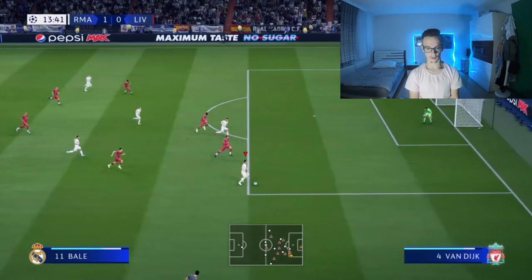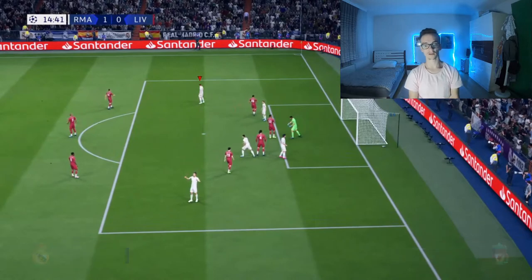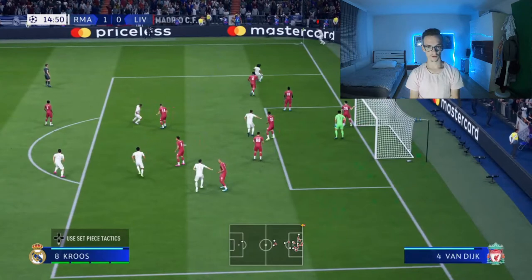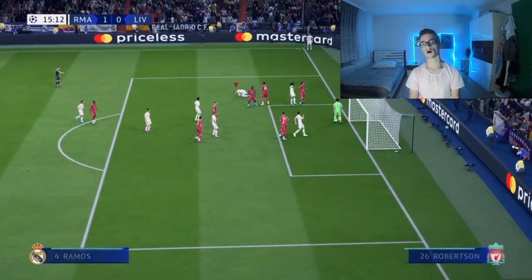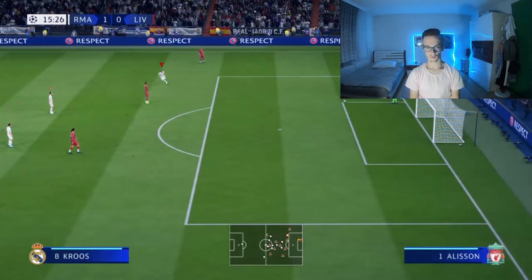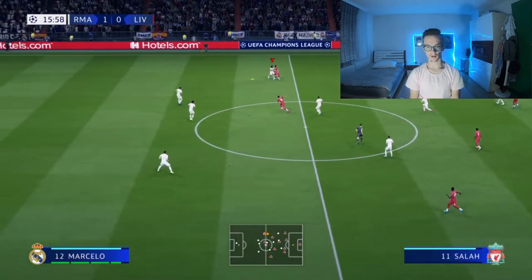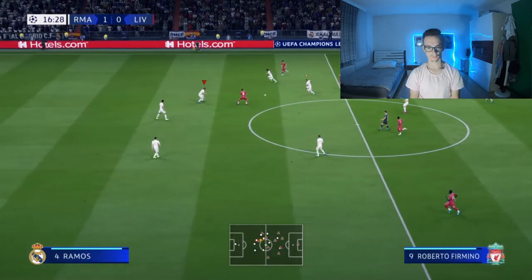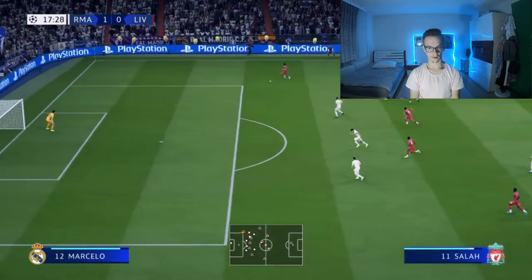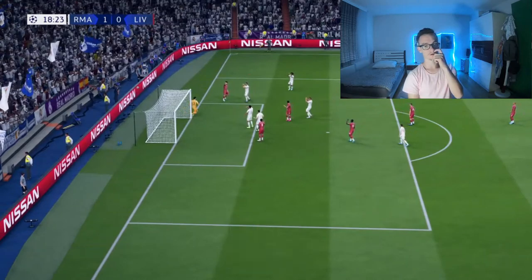There goes Gareth Bale with a Berbatov spin and timed finish for a little bit, and it would be a goal. Okay, I'm gonna try a cross with Toni Kroos. Oh, Ramos, Sergio Ramos. There goes Alisson. Alisson crosses. And Marcelo for intercept, but not. Okay, there goes Mohamed Salah. Mohamed Salah! It is a corner for Liverpool.